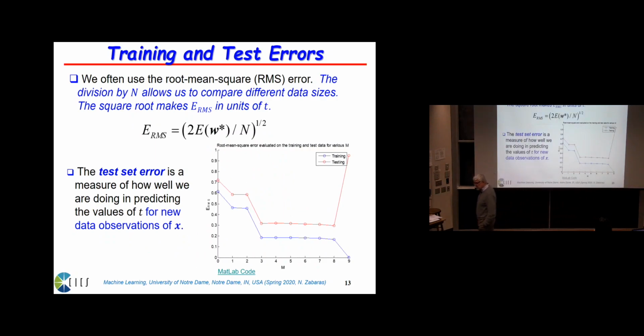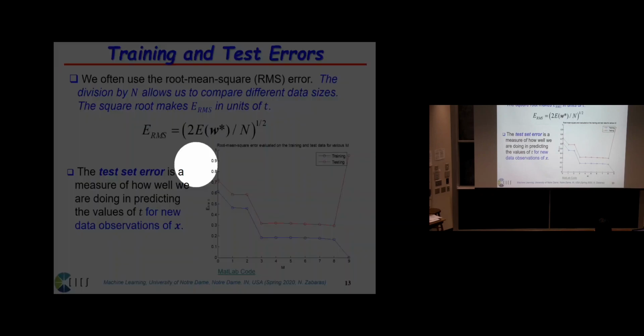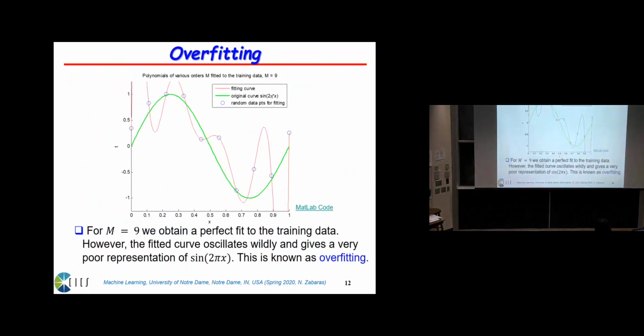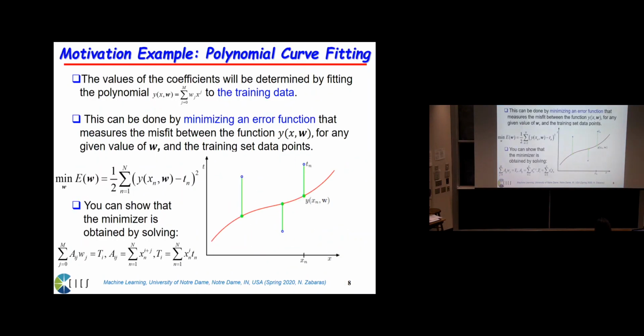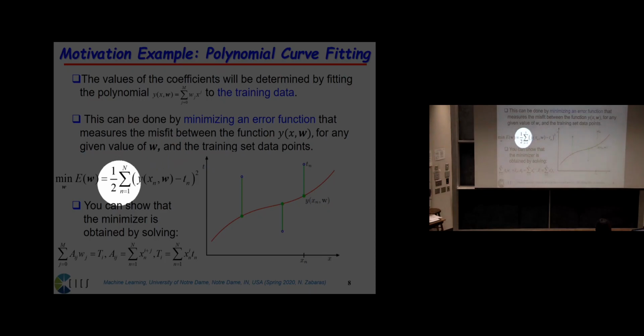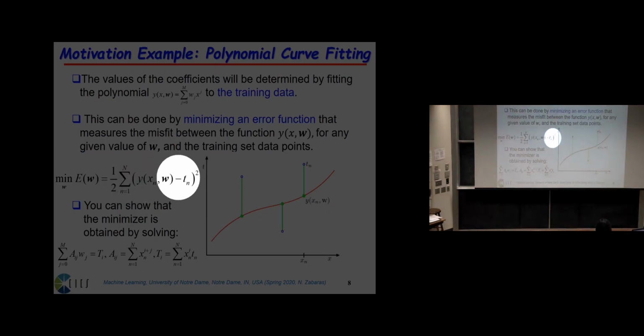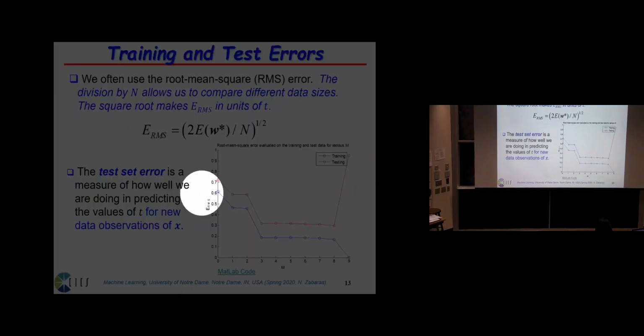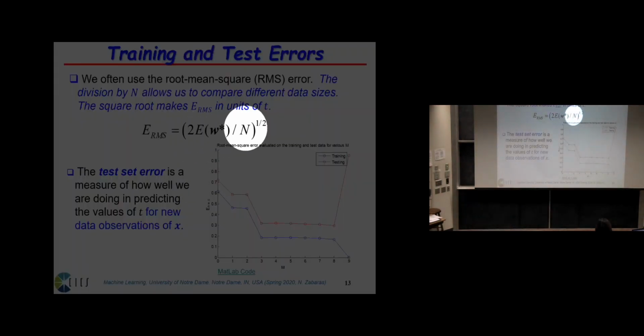Now, a good way to see this, and this type of plot you need to do in machine learning, is if you compute the root mean square error. I write the root mean square error as, you remember E, if I can go back so I can remind you, E is this error function, right? That's what we discussed. So E is that error function. If you multiply this by 2 divided by n and take the square root, this is what I call here the root mean square error.